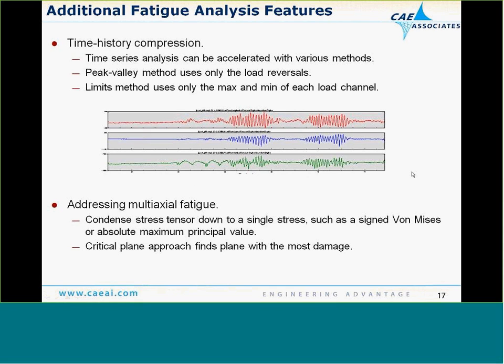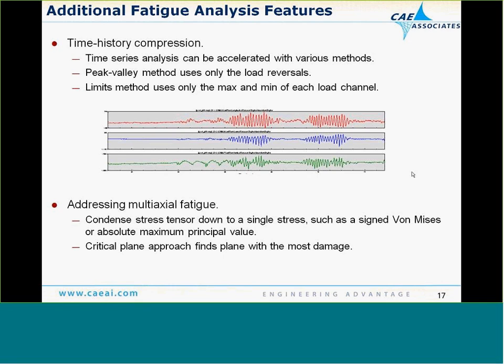Finally, a few other quick items just to show the complexity and the capabilities of nCode. If you have a very complex cyclic load that you want to use and that comes into nCode, you understand that could be a very complex analysis with a very complex loading. nCode has the ability to compress the loading to try to get the main features of that loading without having to run every single small and individual cycle.